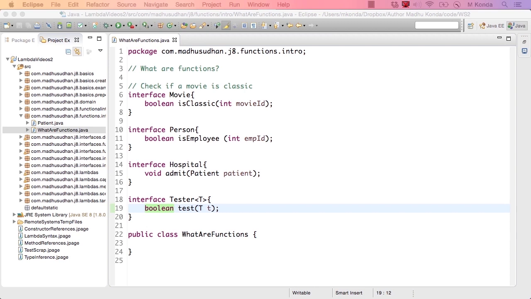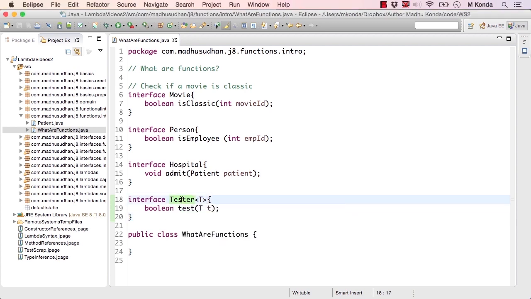The designers have created a set of commonly used functional interfaces for us to start using off the shelf, out of the box. For example, the functionality of testing for a valid condition is defined in a Predicate interface. Predicate has a method called test to check for a condition and returns a Boolean value based on the condition's result. So the definition of Predicate has just become like this.